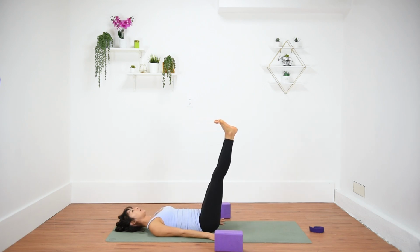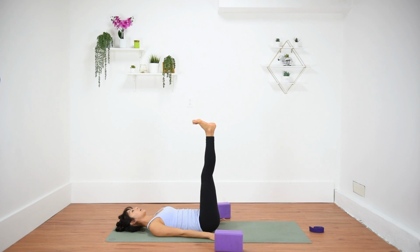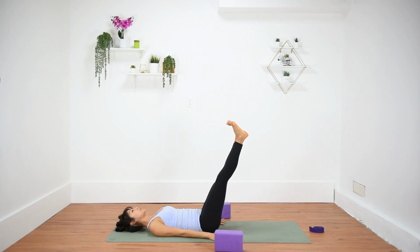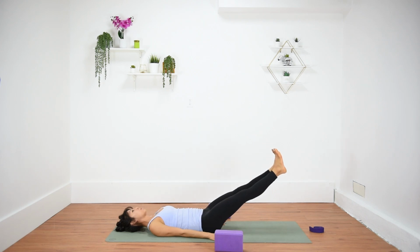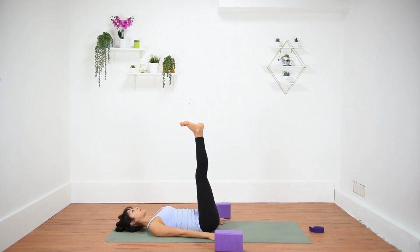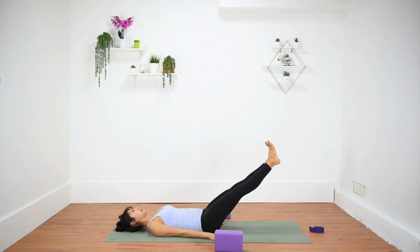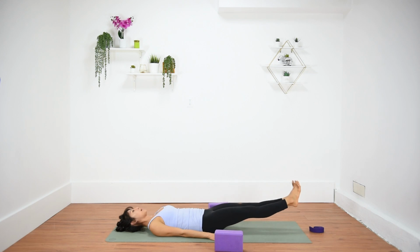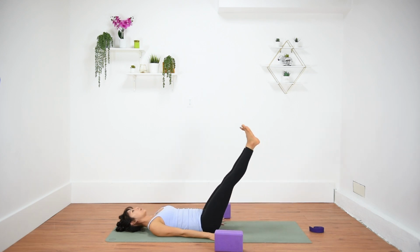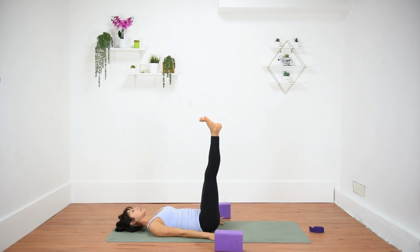This is not easy. Especially when it's difficult, this is where the breath comes in handy. The more you hold your breath, the more tension you're building and more chance of injuries here as well. So I want you to breathe. We're going to do about 3 more here. Remember, you could always drop your legs even further down. Keep hugging the ankles and the knees together.